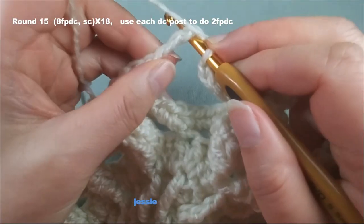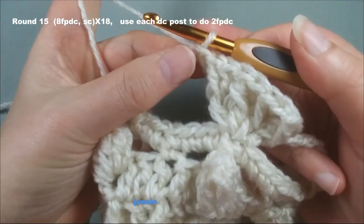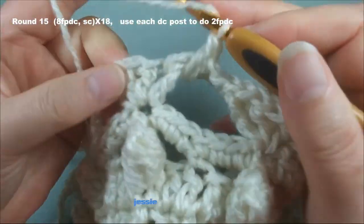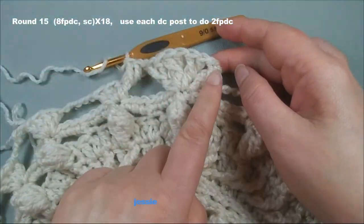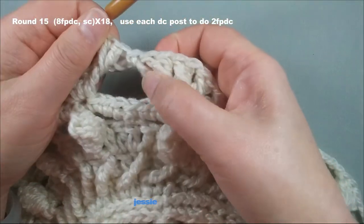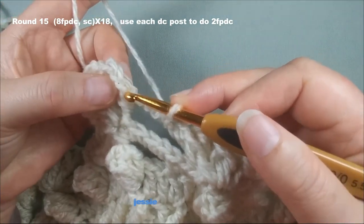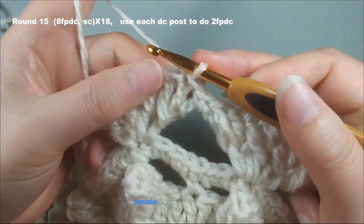Okay. Finish here, no chain, chain 5 space, make 1 single crochet. So finish single crochet. We do next pattern. We use every post to do 2 front post double crochet, finish. We still have 18 patterns. So pattern should be 8 front post double crochet, chain, 8 front post double crochet, single crochet. Okay. Now we finish the round 15. Finish the last single crochet, we use the first front post double crochet, we do single crochet, chain 2, second stitch, slip stitch. We start to do round 16.